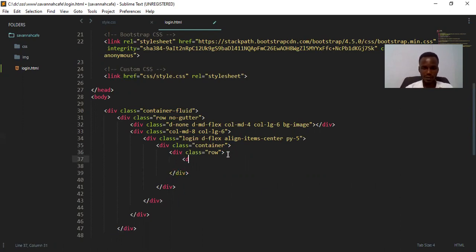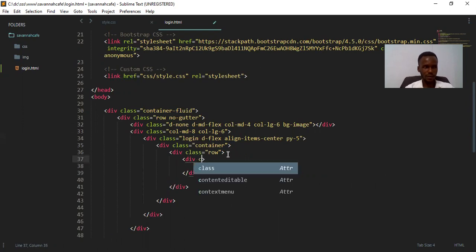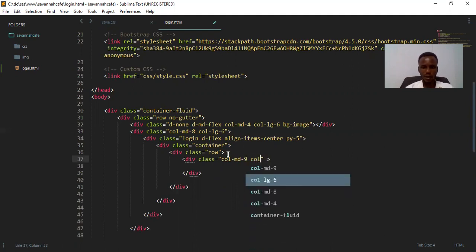We give it another class of col-md-9. When it is on medium screen, you should use 9. When it is on larger screen, you should make use of 8 and use mx-auto.